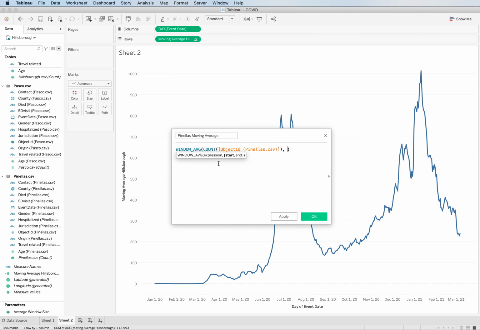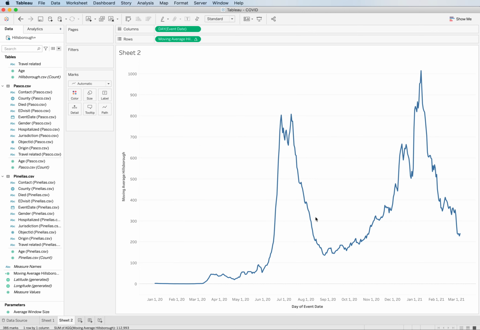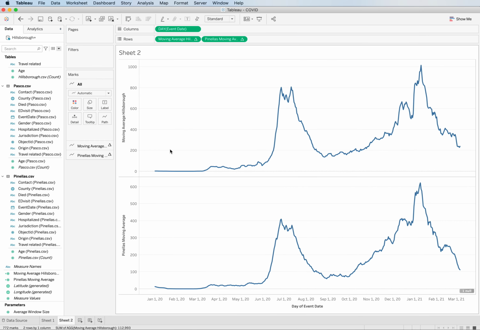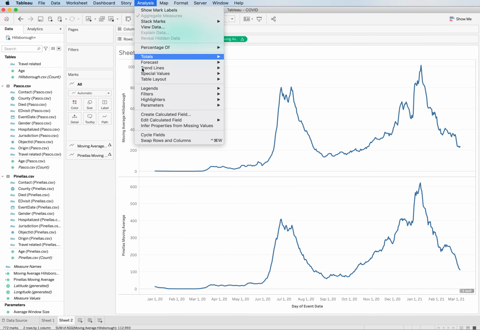Closing bracket, then average window size, 0. Drag this into the visualization. So I get this now, and then I do the same for Pasco.